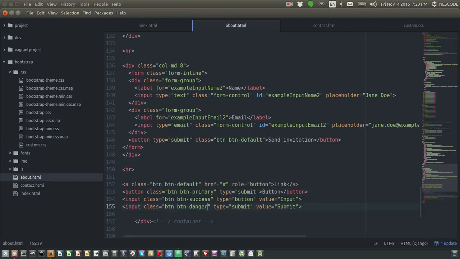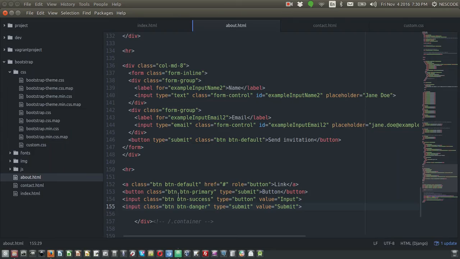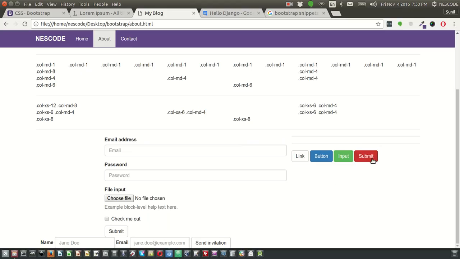Now you save it, and if you refresh your page, see, the color has been changed automatically. Why? Because for the default button the CSS has already been written with a white background color. For button primary, the background color is blue, success is green, and danger is red. That is the reason you have different colors for different buttons.